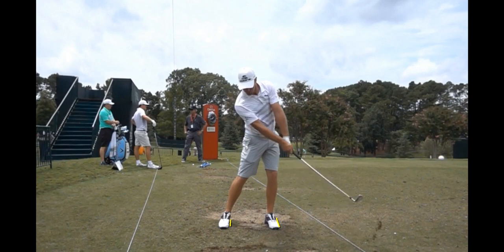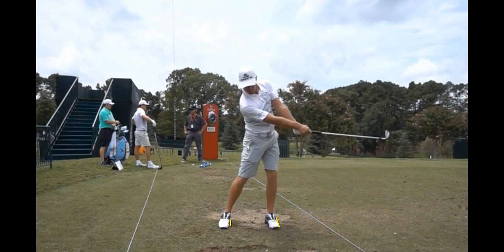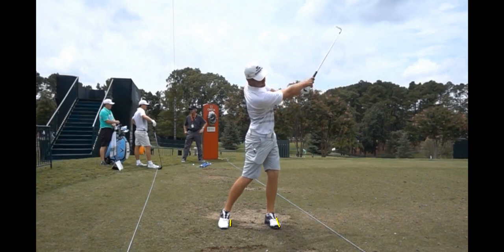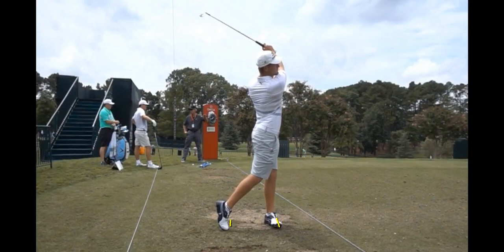But his hips are clearing well. You can definitely tell the club is still connected to him. It's pretty much dead in line with his chest here. So his body is turning well with the club, even though his feet are very quiet. Again, at this moment, it looks like he's still kind of just holding on to the club, even though the face itself is releasing. The club head itself is really not swinging. It's almost like he's pushing the ball more. Now the right foot starts to come off a little, and now he's getting to his finished position.